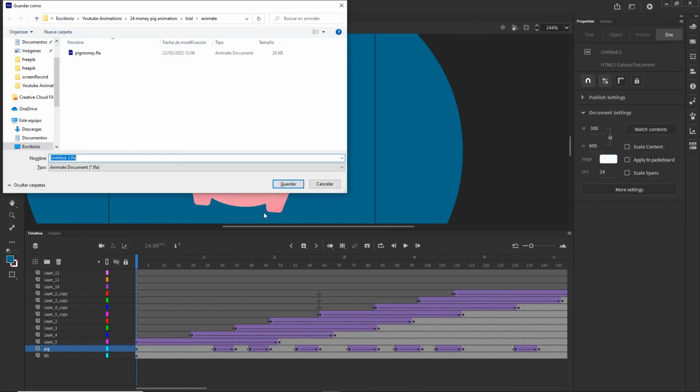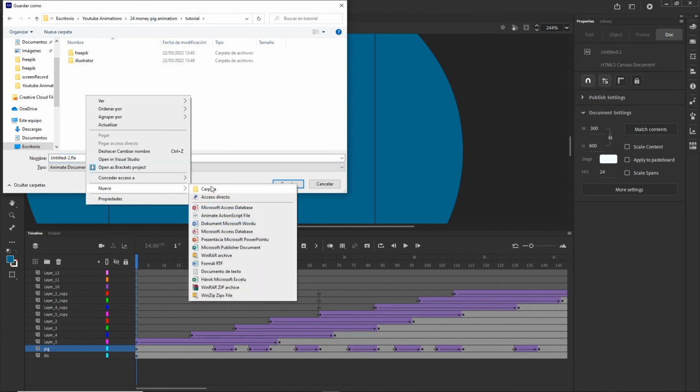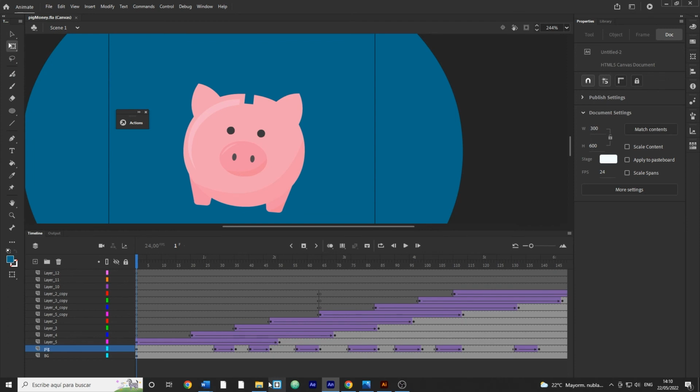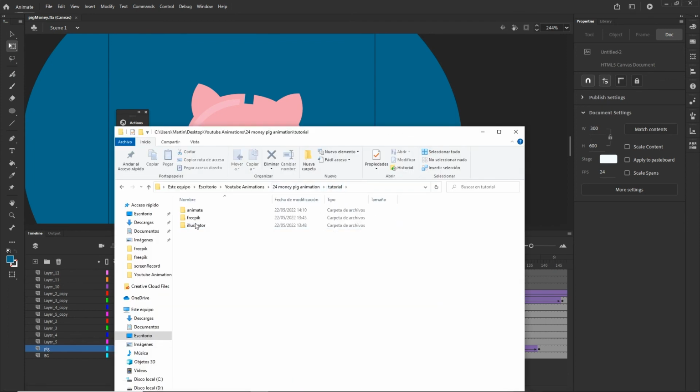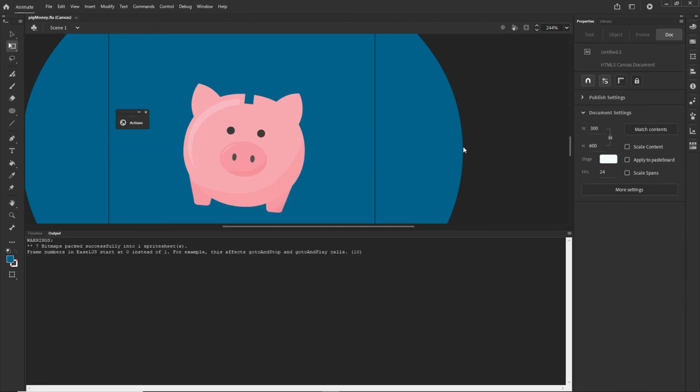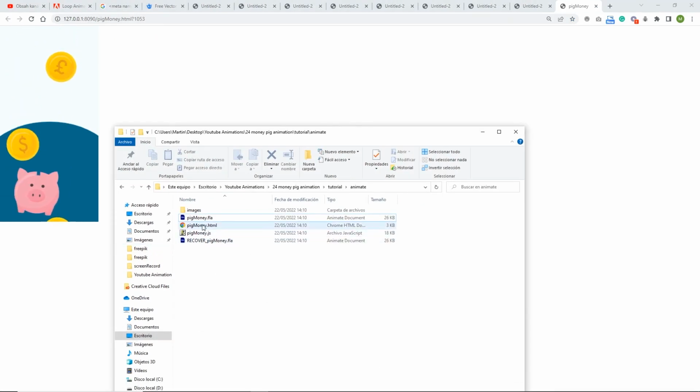Now what I'm going to do is I'm going to save my animate file. So I will go to the place where I want to save it like so. I will create a folder which I'm going to call Animate, and I'm going to call this maybe big money, but you can call it as you want, and I will hit save, and I will show you that if I go to the place where I save this, I am going to have my animate file and some recover animate file, but when I'm going to hit Ctrl Enter to test this in the browser, it is automatically going to publish my JavaScript, HTML and some images to the place where I have my animate file.